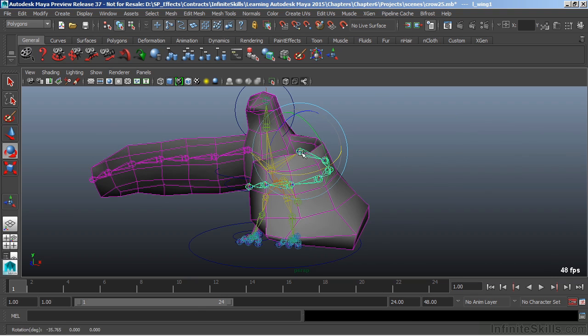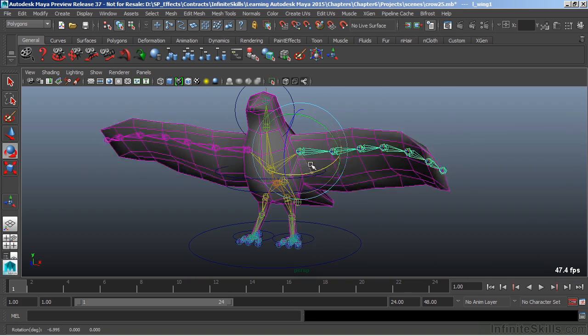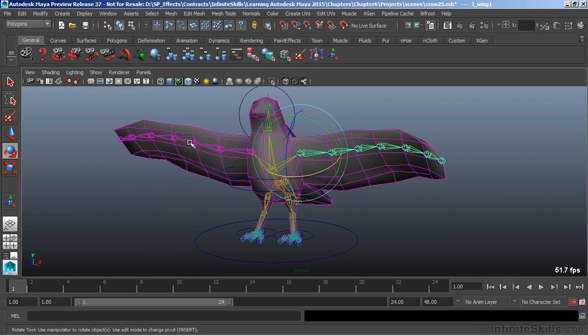And then we only connected this one to the first joint in the chain over here, and it's causing the right wing to move as well. And I could go through and then just make the rest of those connections. I could take the right wing 1 and just connect it to right wing 2, and that motion all the way from the left wing will translate all the way down the right wing, saving me a lot of time and trouble. I only need to select a single node in order to get my character's wings to flap.